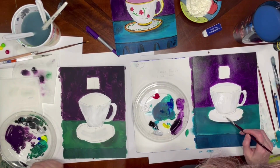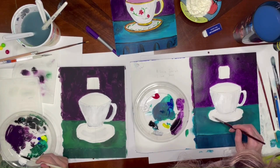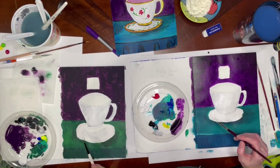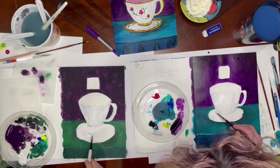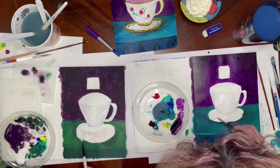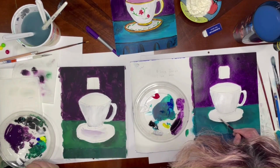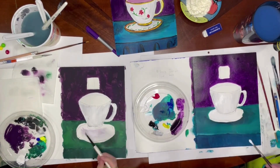I think I'm going to make a mauve saucer. I'm going to take some of my purple and put some white in it. Or are you going to take my white and put some purple in it? A tiny bit to start with. Okay, whoops. Uh-oh. Well, that's pretty. I have no regrets about what I've done. What do you think? It is pretty.